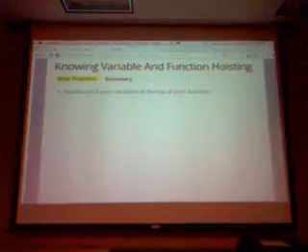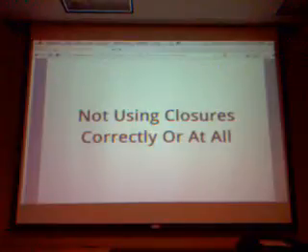So again, I reiterate, always declare all your variables at the top of your function. If you do, you won't see any of these problems that I just addressed. Like, all of them go away. You don't have to worry about it. Because it's a confusing thing.